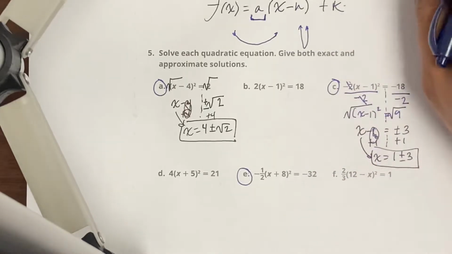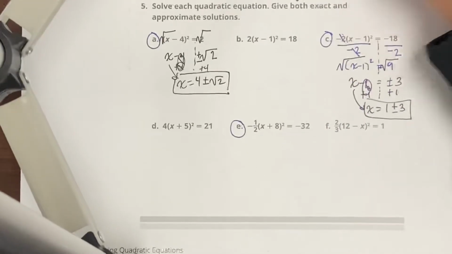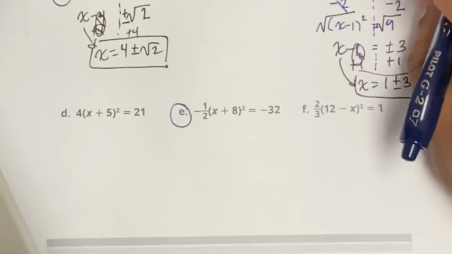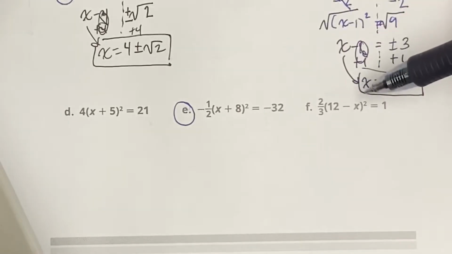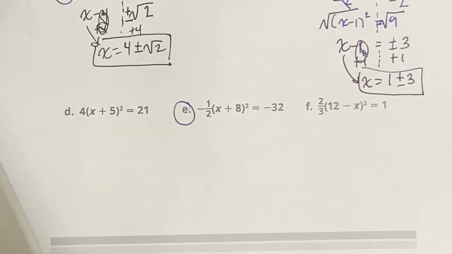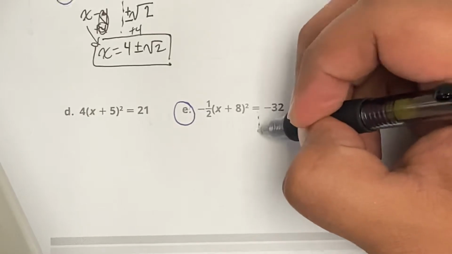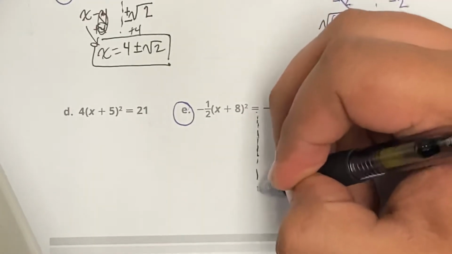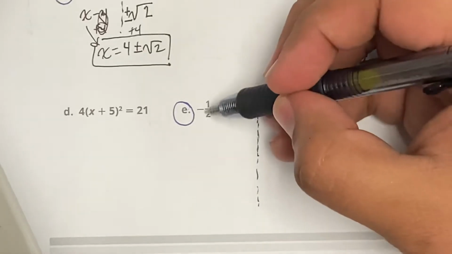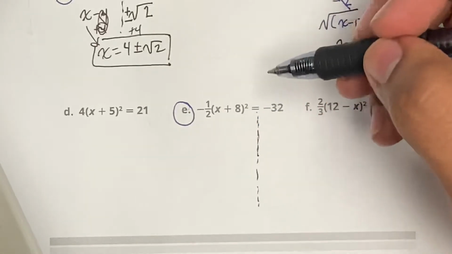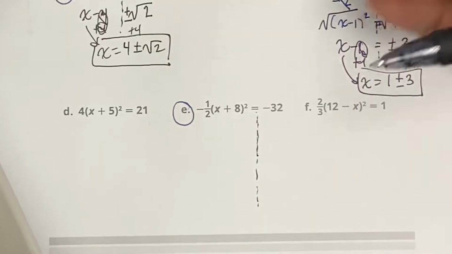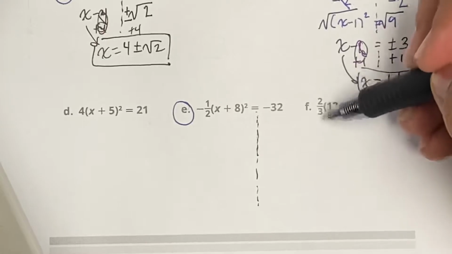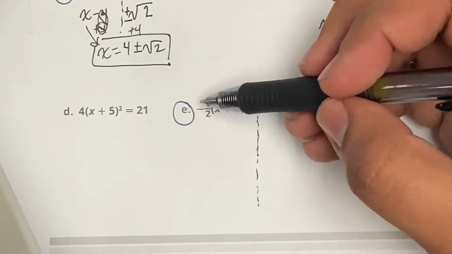Letter E. Letter E is a little bit weird. Very weird indeed. Make sure you can kind of follow because it's the exact same thing as F. So I need to get rid of that -1/2. Now, I know a lot of my kiddos are going to say, well, sir, that's 0.5. Can I just divide by -0.5? And I will say, yes, I definitely encourage that. But because you're about to do 2/3, 2/3 is not a nice number. So this is what we're going to do.